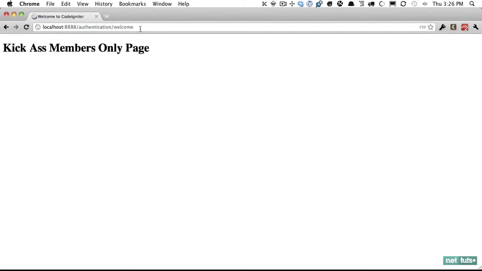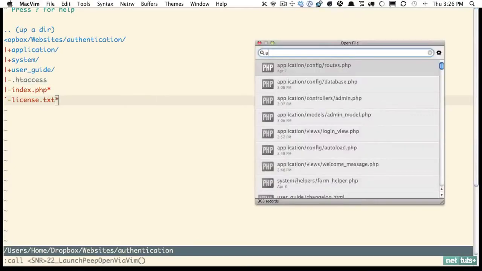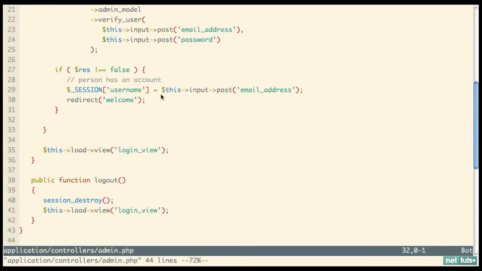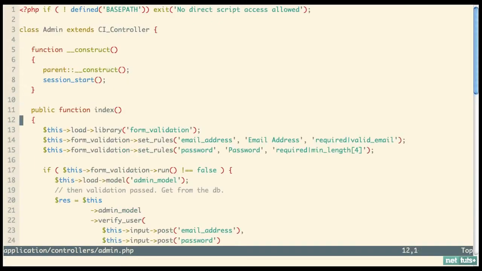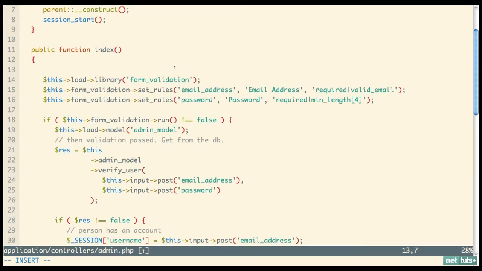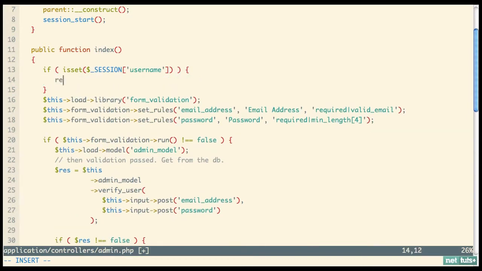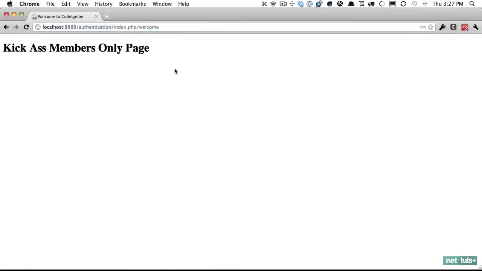But that's another problem. We can go to the welcome because we're logged in, so we should never even really be able to access this login screen, right? So let's do that as well. Come back to admin.php. And we'll do that right here. So this is the method that potentially displays the login form. So we'll do if isset session username, then they've already logged in and they don't need to be seeing this page. And in that case, let's redirect them to the default page. In this case, that's going to be the welcome controller. So now they're logged in. If I refresh, no matter what, even when I try to go to the admin class, it just automatically directs me to the proper page.